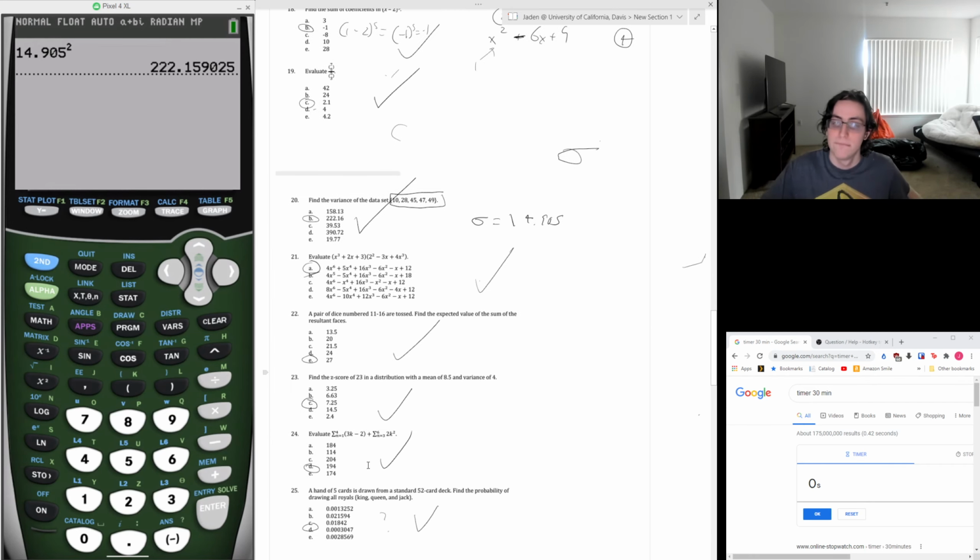Okay, 21. Oh, I'm getting tired. So for this, this is usually a tricky problem to do. There's a few things that you usually want to do this through process of elimination. You're never really going to want to evaluate the full thing. That's always a hassle. So let's see where we can eliminate.